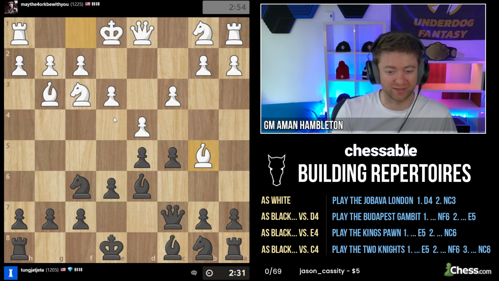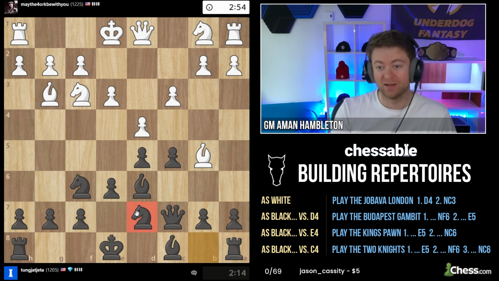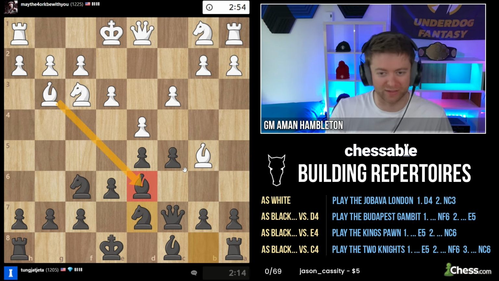I still think that this is more to the point of what we're trying to do. He ended up playing castling. For example, I think the lines that we see here are all really equal. But black is achieving e5 in all these lines, so I think it's a win for black.